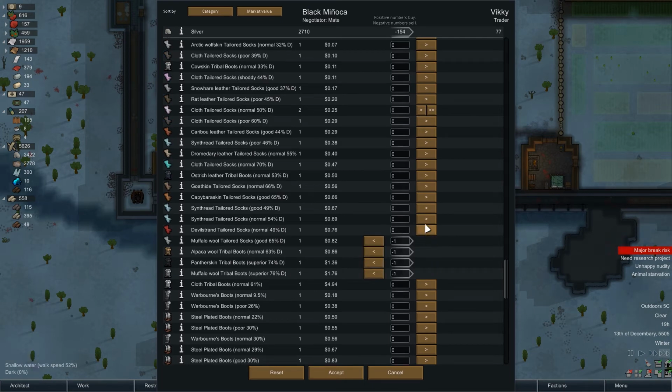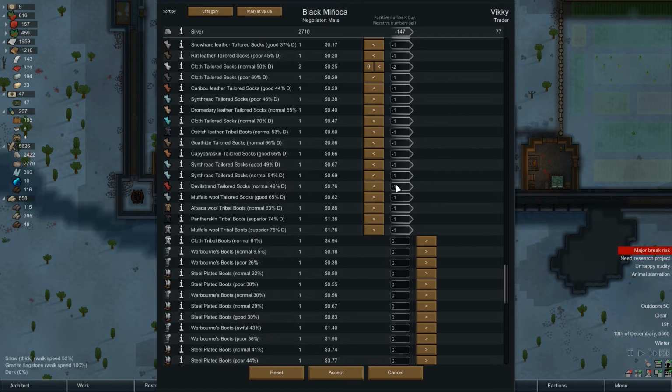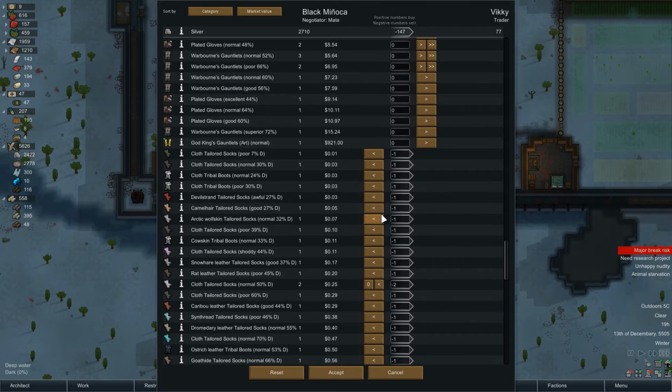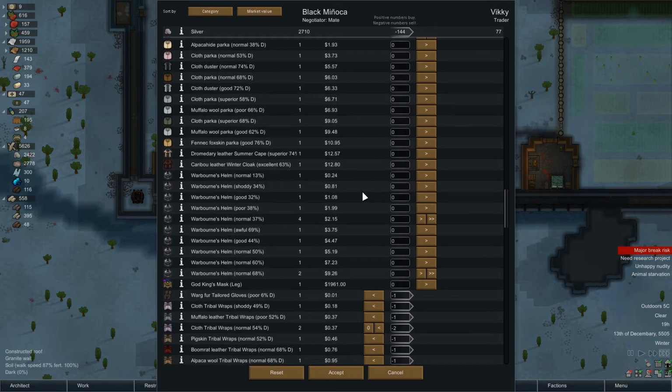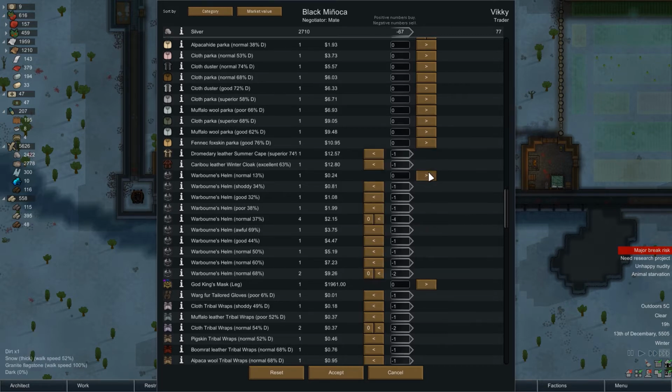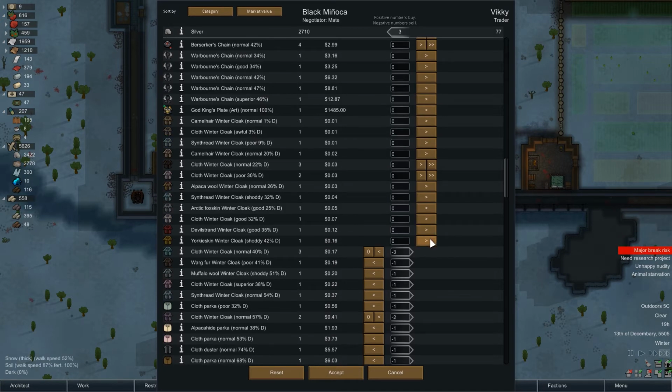Right, let's sell off loads of dead man's apparel then. Until they give us 77 silver. And I'll have to double check that I haven't given them any of my God King's weapons and things. Because that would suck. Give me all your money. Sorry.